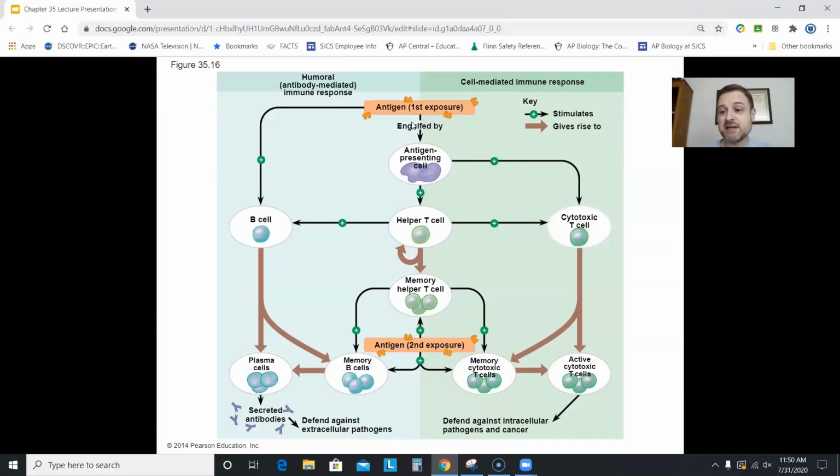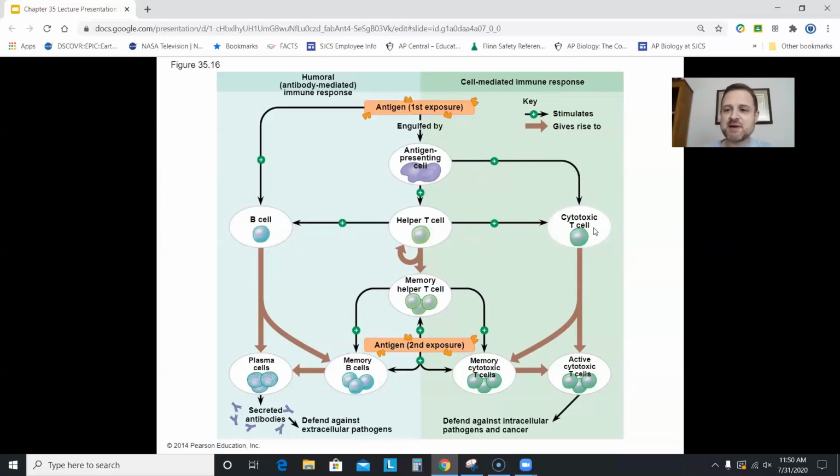So you're exposed to an antigen, right, one you haven't seen before. It's engulfed by some kind of white blood cell that breaks it down and presents the epitope, a piece of the antigen, with an MHC protein complex, which are in your cells, on the surface of its cell membrane and presents it to a helper T cell. The helper T cell gives off cytokines that activate B cells and cytotoxic T cells. The antigen itself can also activate B cells directly. And the antigen presenting cell can also activate cytotoxic T cells directly, okay?